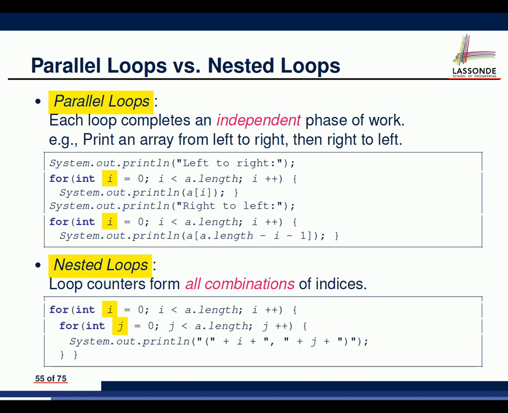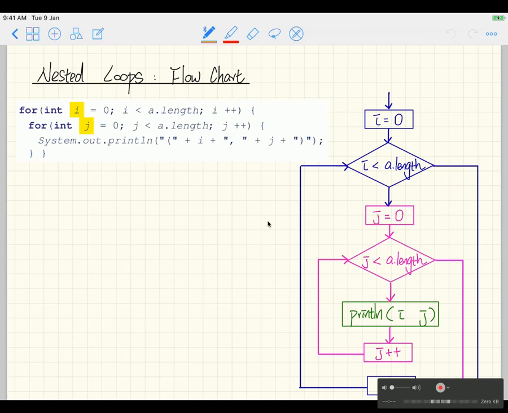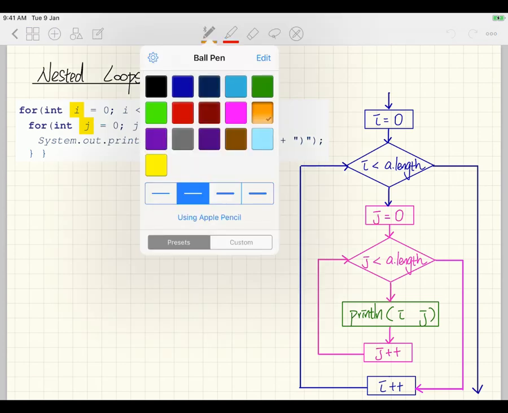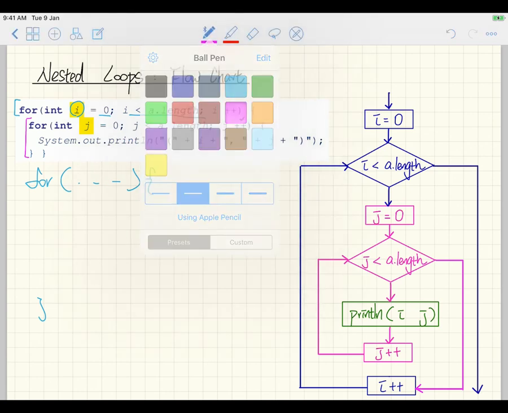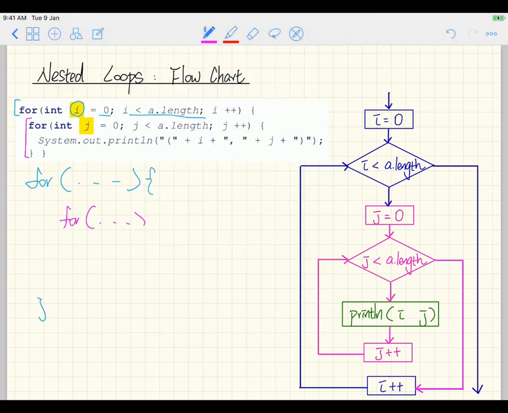Now let's have a look at the code together, right? First of all, let's try to read it together, okay? Basically, I have a loop over here, loop counter I, and the standard way of going through the array one by one. And then, as the body of this particular loop, I have another loop over here. Think about what we're trying to do here. You can think about this as the first for loop, and inside this loop we have just another for loop. That's the so-called nested loop.